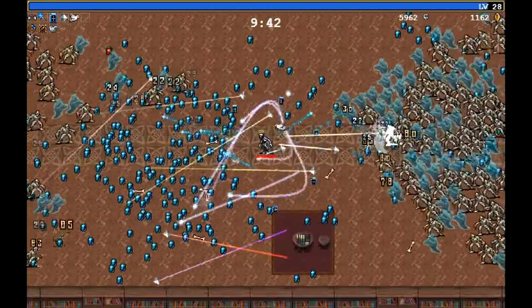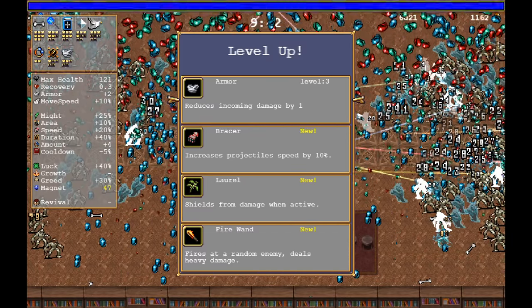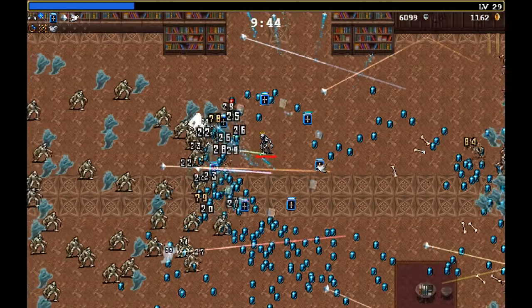Have I tried a run where I only pick the top upgrade each level up? Makes them interesting. Huh. I hadn't really thought of that. Armor. Yeah, definitely armor.